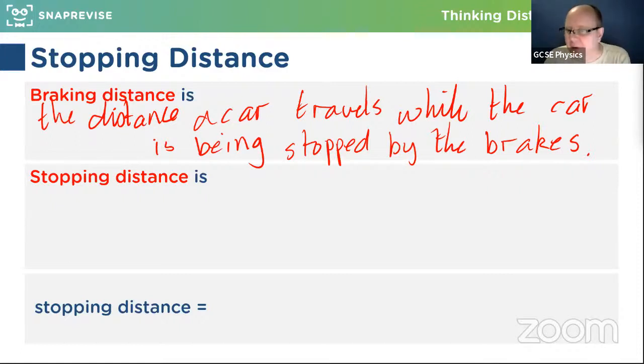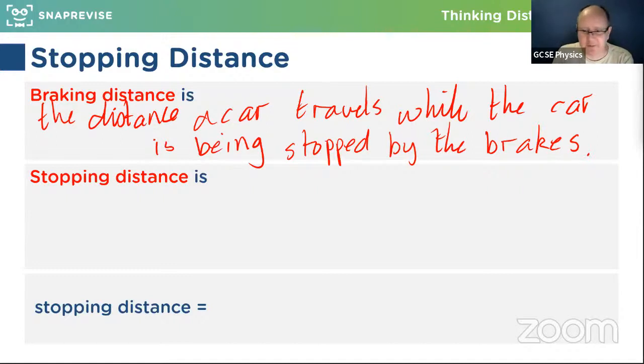So I'm just having a quick look in the chat. If the driver drinks, does it have an effect on the speed? It might well do, because drinking alcohol will affect the judgment of the driver. So they may well be driving faster or even slower if they're not confident. But the most important effect that alcohol has on a driver of a vehicle is decreasing their ability to react quickly. So increasing their reaction time.